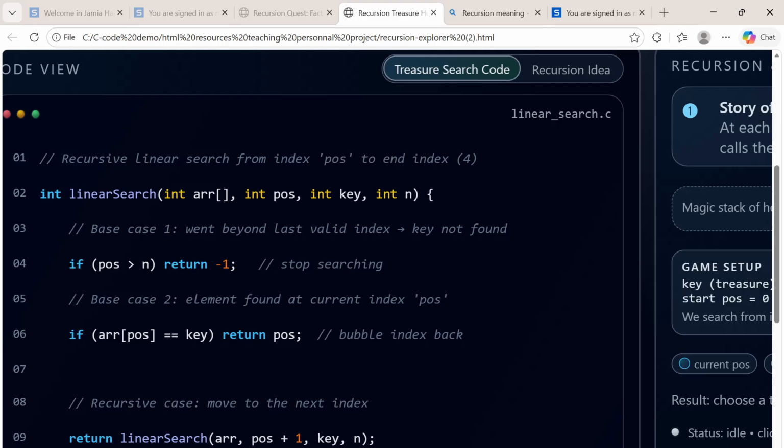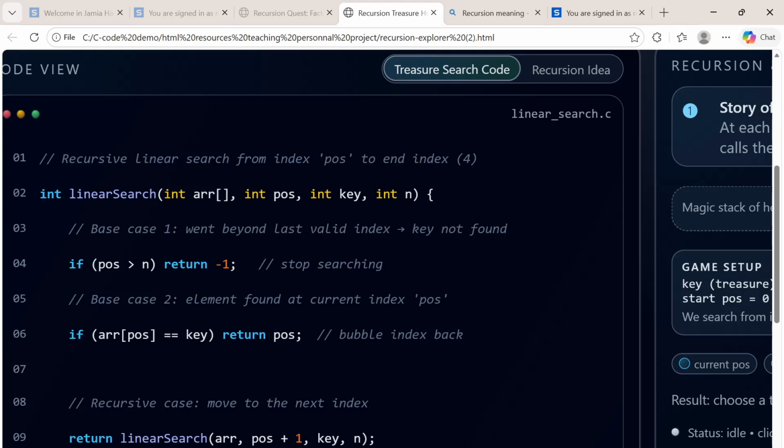Base case 1: we will know the answer for sure if I traverse the array to search the element and go beyond the last valid index, that is n minus 1. If I reach n, which is not a valid index, and the element is not found, this is a base case where I can say for sure that the element is not in the array. One base case, right? Correct?